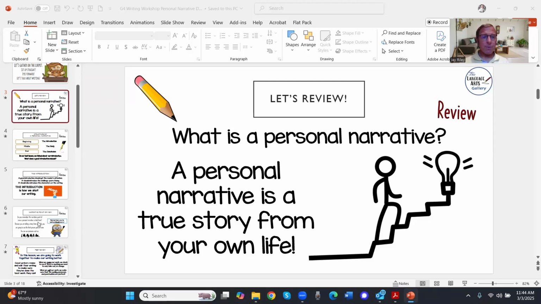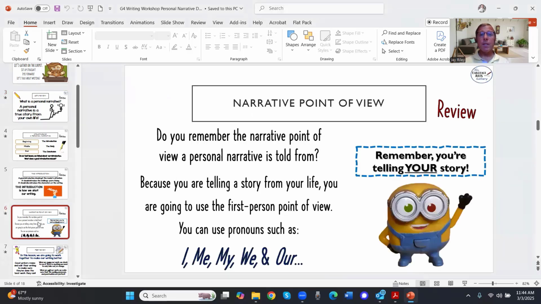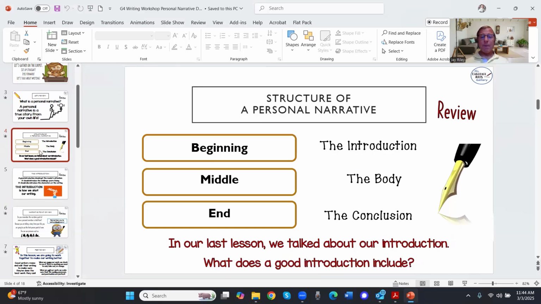Because it's a true story from their own life, they're going to be using personal pronouns like I, me, my, we, and our, because they're writing from the first person point of view. And like all good writing, it's got a beginning, a middle, and an ending, or an introduction, a body, and a conclusion.